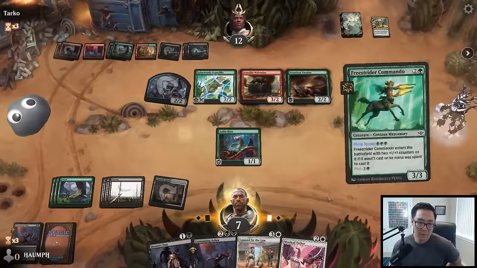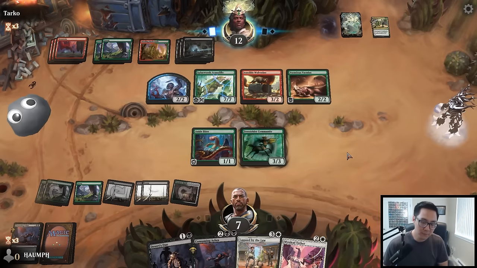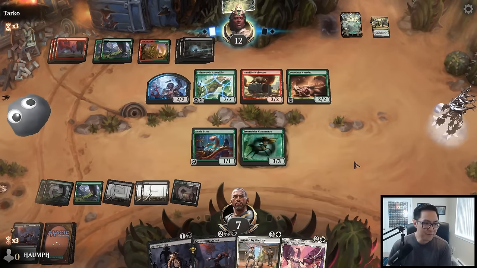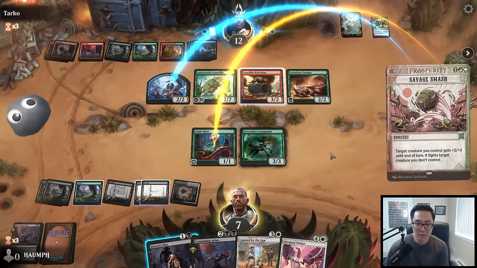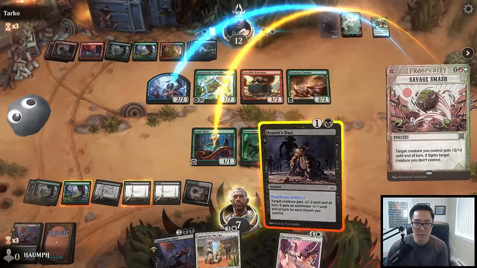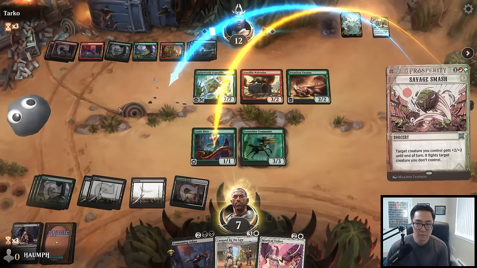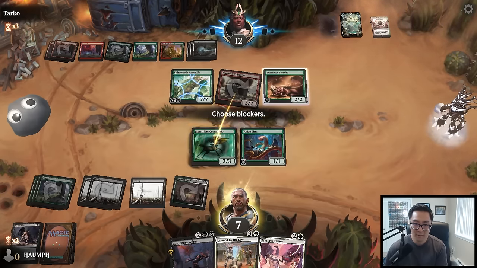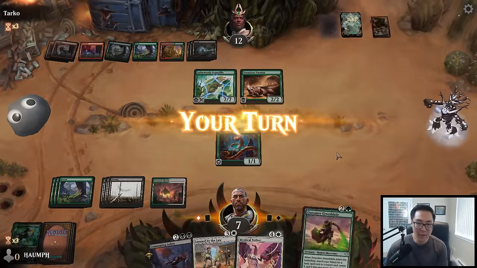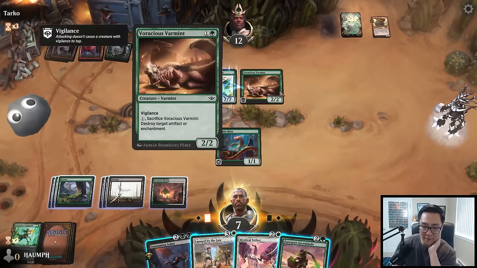Yeah, okay. I need them to whiff, like, for one turn. Savage Smash. Well, I'm glad I kept this up. They should have targeted their Armadillo. Wow, that was very good for me. I mean, we are running out of action. We are definitely running out of action. Oh, these removal spells don't do anything because of the stupid Varmint, huh?